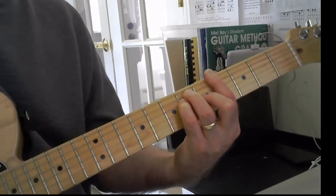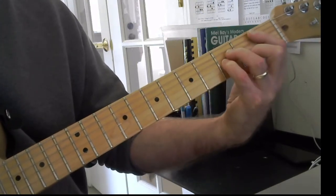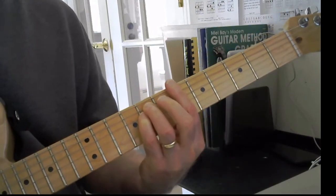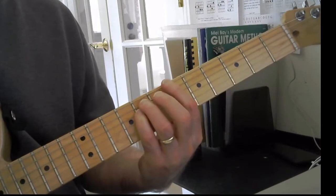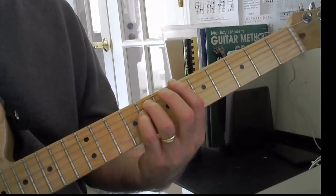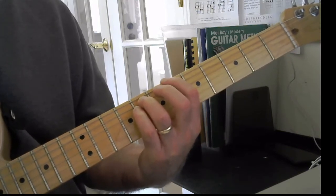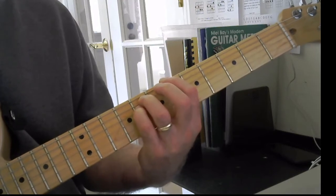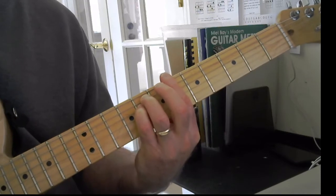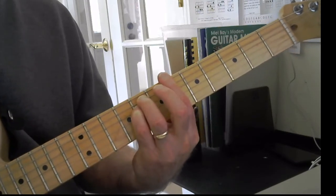And we also want a B flat minor. We can play that in two different places, same idea. Put your first finger on the sixth fret of the E string. Ring finger is going to be on the eighth fret of the A string, and pinky finger on the eighth fret of the D string. And then flatten your first finger, and that'll give you your bar right there. It's your A sharp minor.